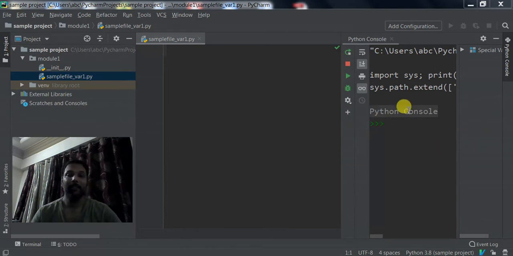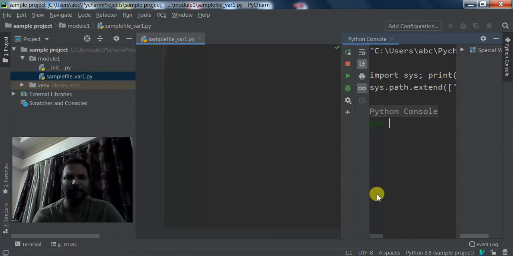Now in Python, if I write code here in the console, you can write code here also, but if you want to write a program, you have to write it in the file. Here is the basic thing.